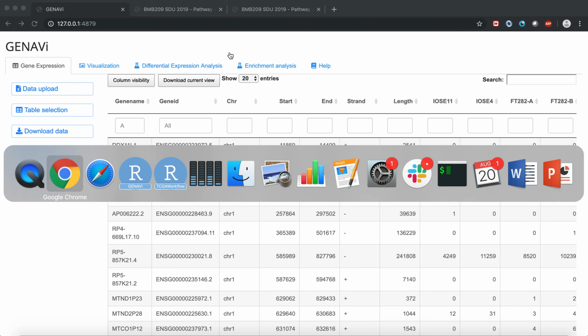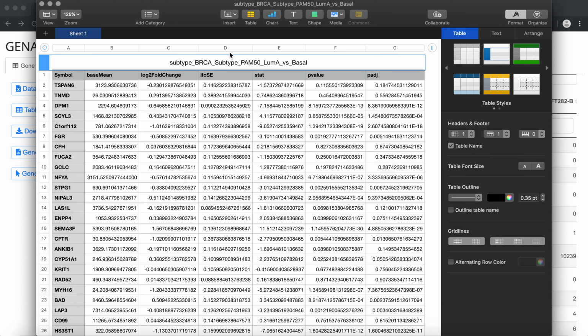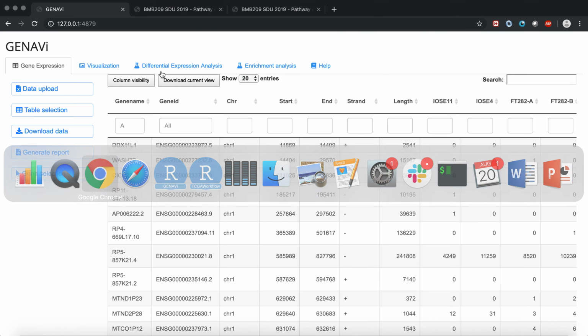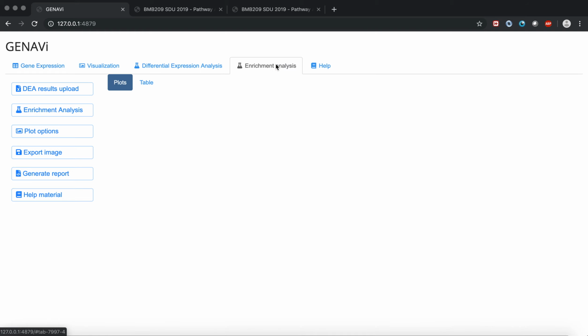From the DEA analysis, we're going to have the DESeq2 analysis, which results in simply this table, where we have the log two-fold change and the adjusted p-value. From this, you can identify which are the upregulated genes and downregulated genes. And now your question is, okay, what are those genes doing, what are they related to? And for that, we do an enrichment analysis.